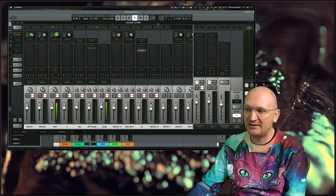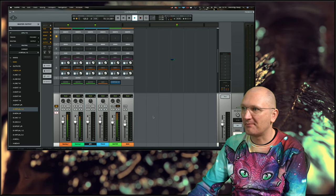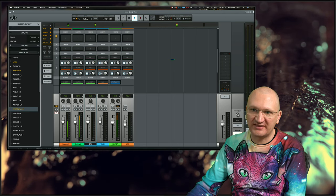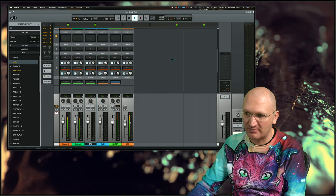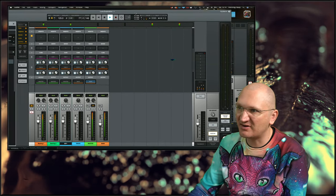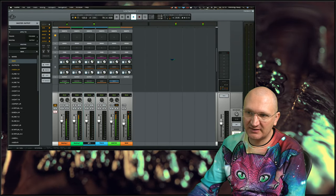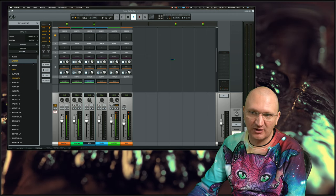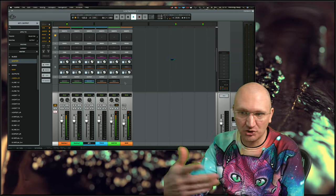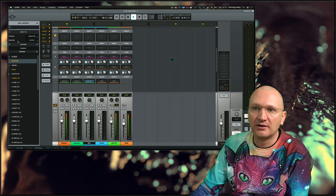I'm literally not getting any master out of Luna. Nope, you're not. Yeah, I can see it. The tracks are playing, but it's not going to the main out for whatever reason. And, I mean, obviously I can assign it to main right there. Now it's on main. But that main is not going to monitor. It's just not going anywhere in the console. And I don't see this little drop-down menu or this assignment for the main. You should be able to say main goes to virtual tracks or monitor or whatever. Right. But there is no output assignment for the main.